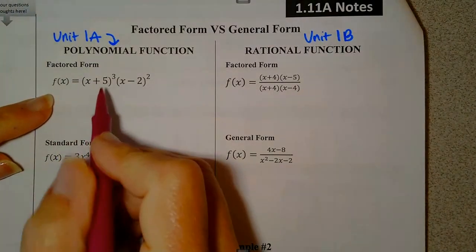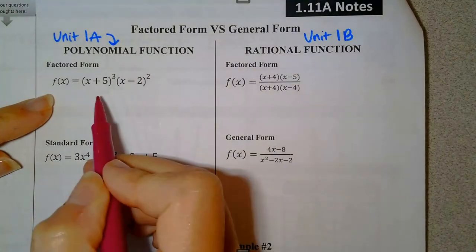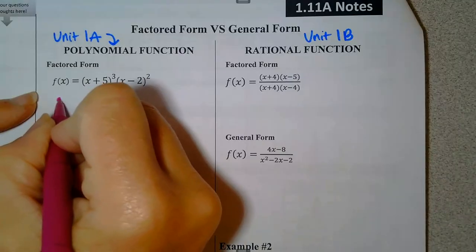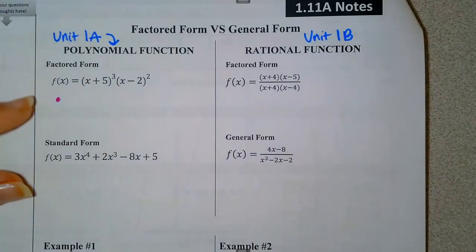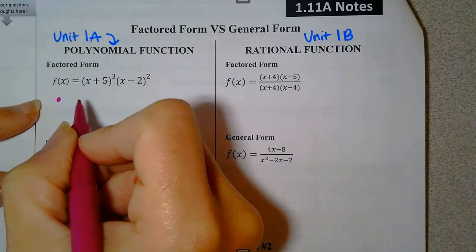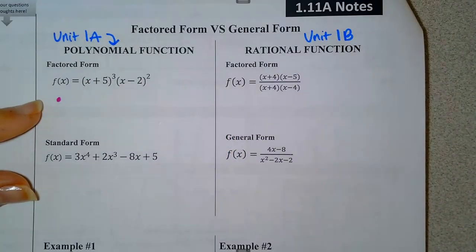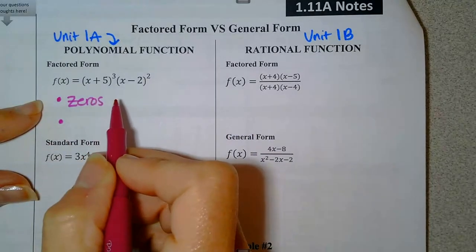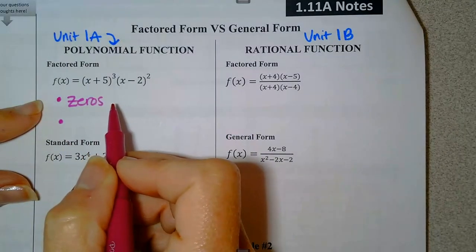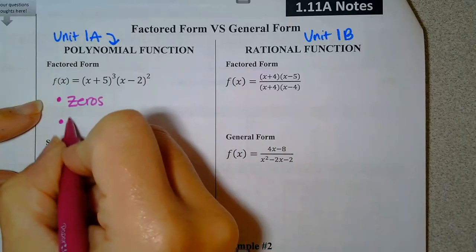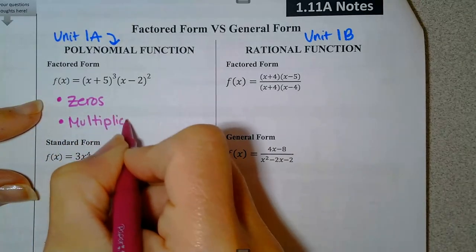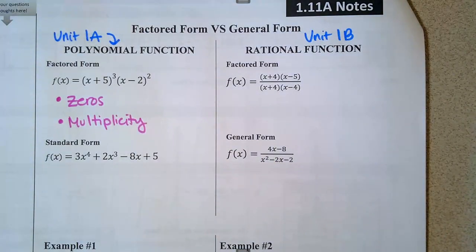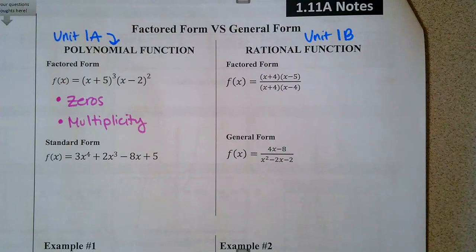So, when you have a polynomial function in factored form, what are the pros of this? Like, what are the good things about it? What do you know from it? Just yell it out. There's 3x plus 5s. Okay, so what are those? Zeros. Yep, and then if there's 3 of them, what is that called? Do you remember? Cubic. Yep, what's another word? Multiplicity. Yes. So we know the zeros, we know the multiplicity.